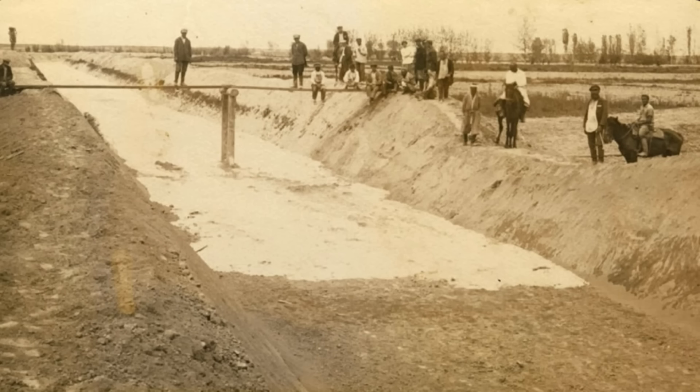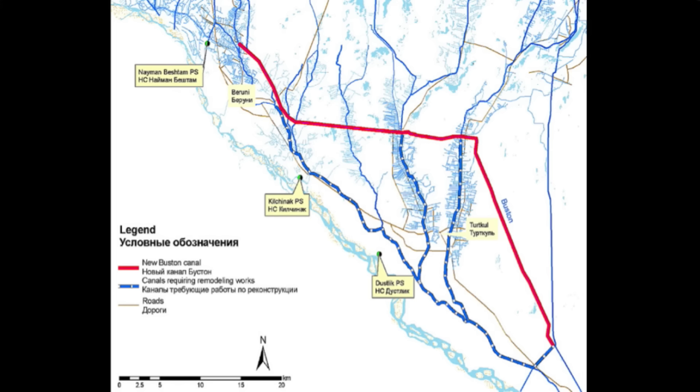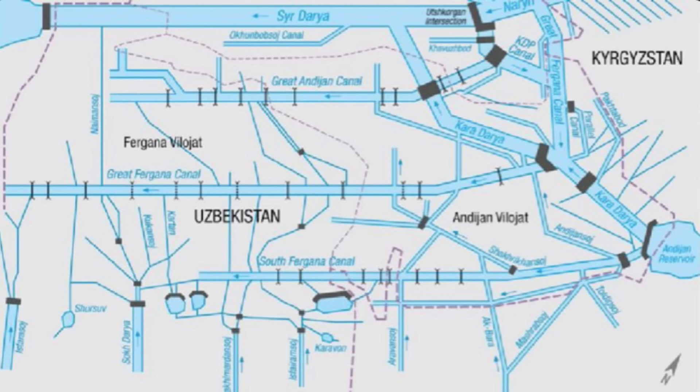Now, this all happened throughout the Soviet period because the Soviet Union wanted to turn the Central Asian Republics into a large agricultural area. They did that by creating a bunch of diversion canals off of the rivers that fed the RLC, to channel water across the landscapes for irrigation. The amount of water diverted was consistently beyond the threshold that would have allowed the RLC to maintain its water level.